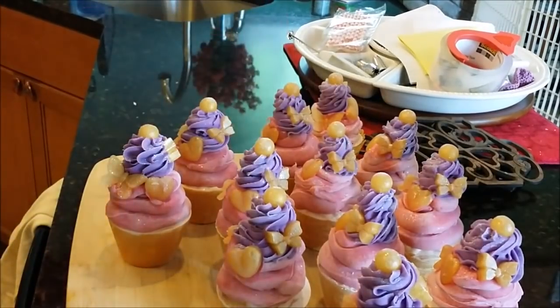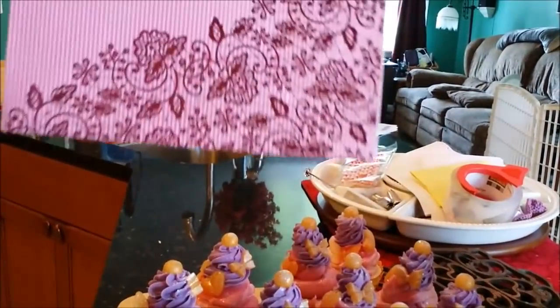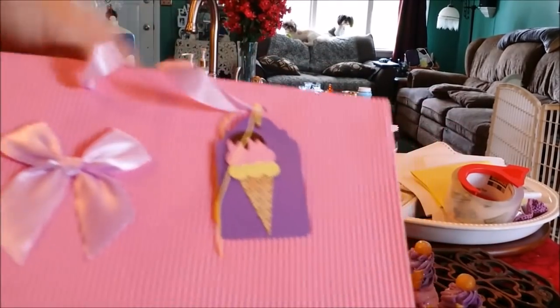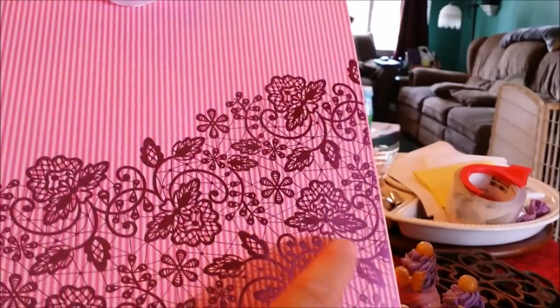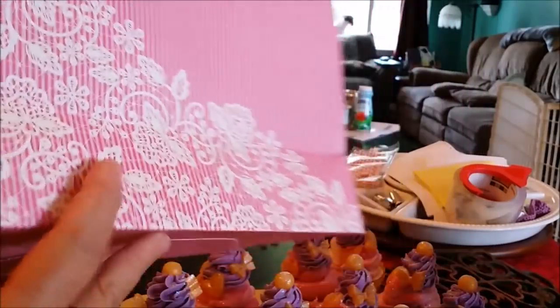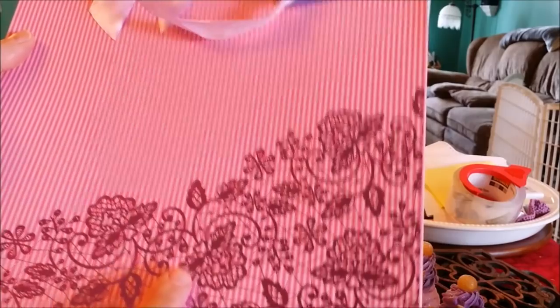And then the bag, let me raise you up here a bit. This is the bag they're going to go in. It's got a beautiful satin ribbon handle on both sides. I've tucked some gold tissue paper in. And then look at that. Isn't that beautiful? We've got the metallic embossing on one side, and then on the other side it's this white lace. Just beautiful. So we're going to be putting 1 cupcake soap in this bag along with 4 bath bombs.